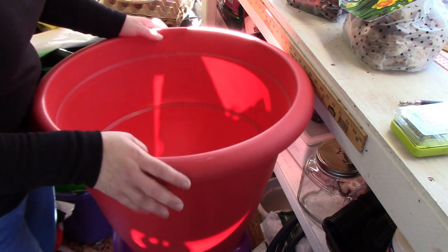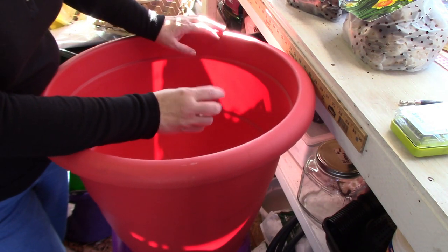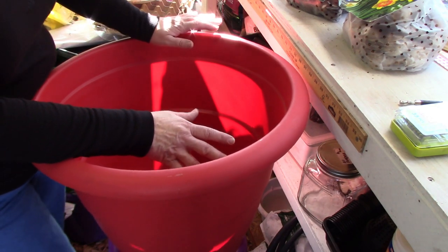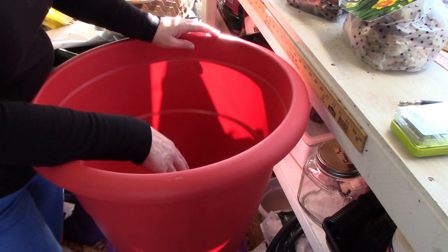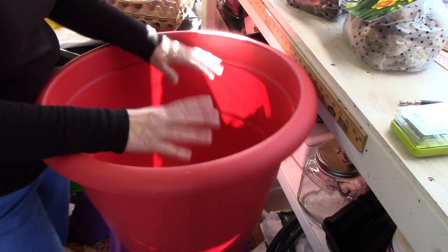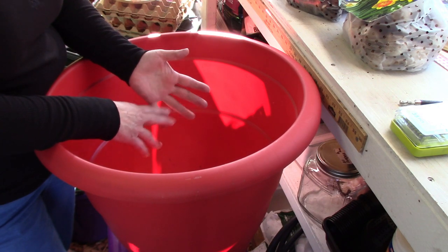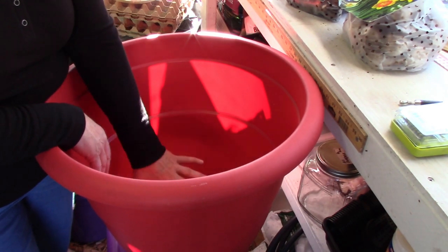Now, what I usually do is fill the bottom of my pot with styrofoam, packing peanuts, anything that I save that doesn't go in the recycle bin. But I have used all my styrofoam and all my packing peanuts up on all the dahlias that I planted over the course of the season. So what I'm going to do is collect all the old soil from any of the spring and summer flowers that have died back, that are annuals. I'm going to get all the old soil pots and everything, and fill the bottom up as much as I can with old soil.